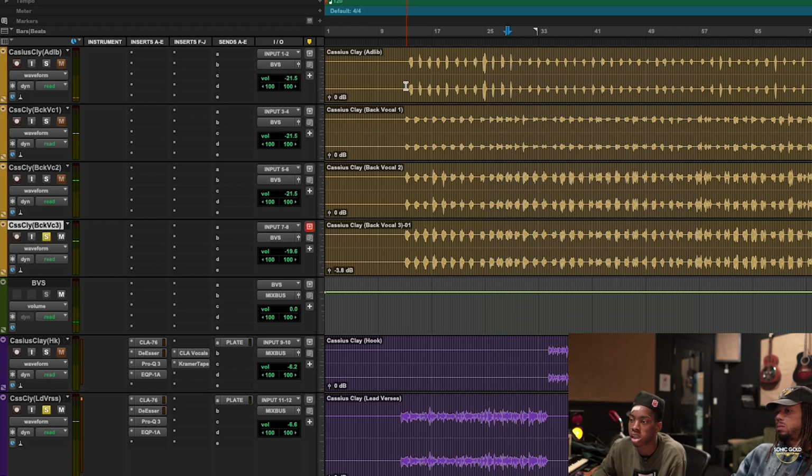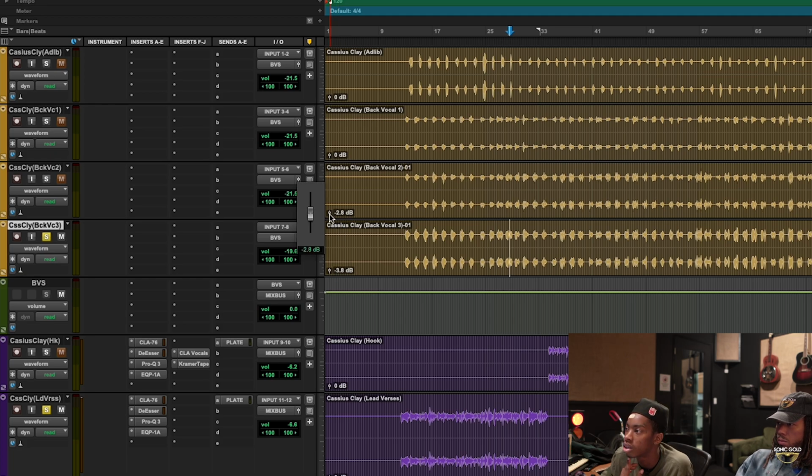So I'm gonna use this top one for reference. I wanna bring this down. You don't gotta be super anal with the visual of it. Now I know they're at least around the same level.